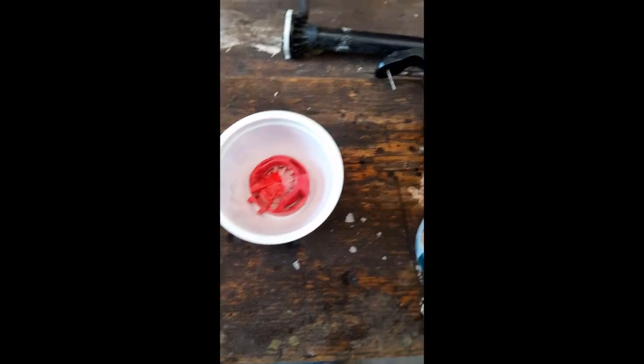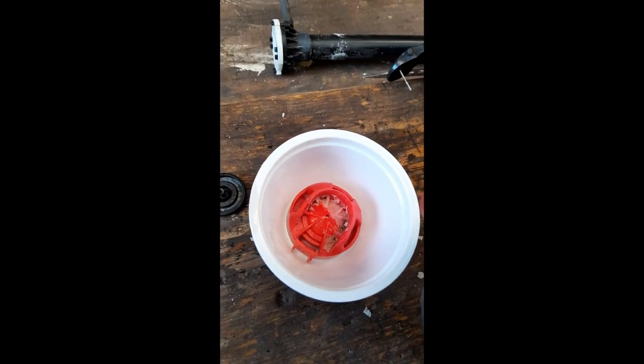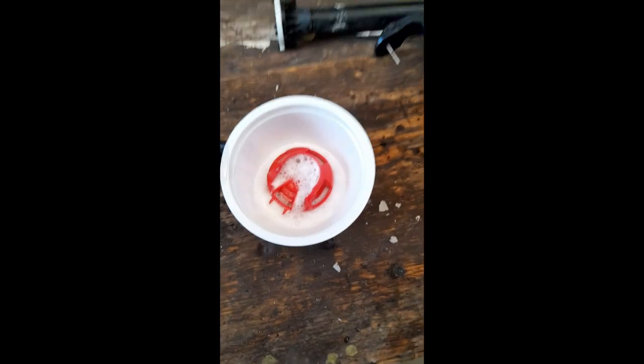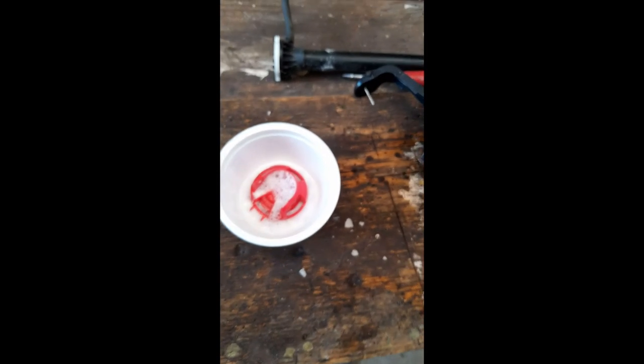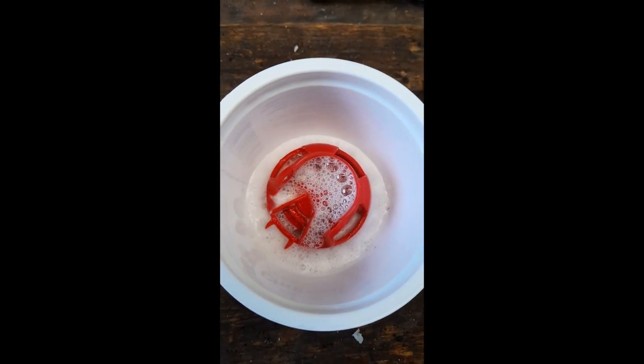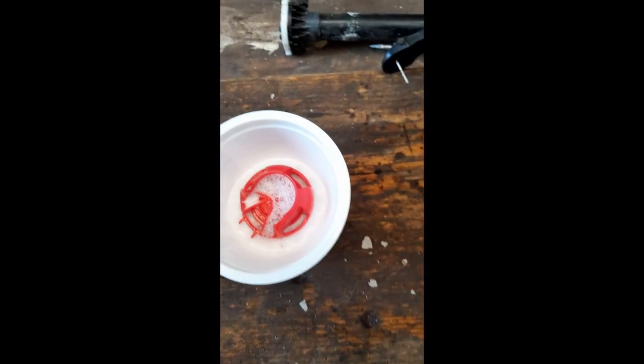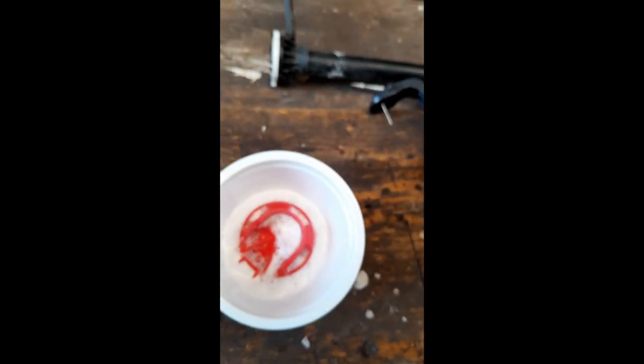So I got some, and hopefully this will work. See that? It's just dissolving it. You're meant to dilute this stuff, and you're meant to wear gloves when you're doing it. But of course, the rubber gloves I bought to do this were two sizes too small, so I couldn't get them on my hands. So I'm just being extra careful. Just put a little bit more in there, just for the sake of levels. But as you can see, it's foaming up.